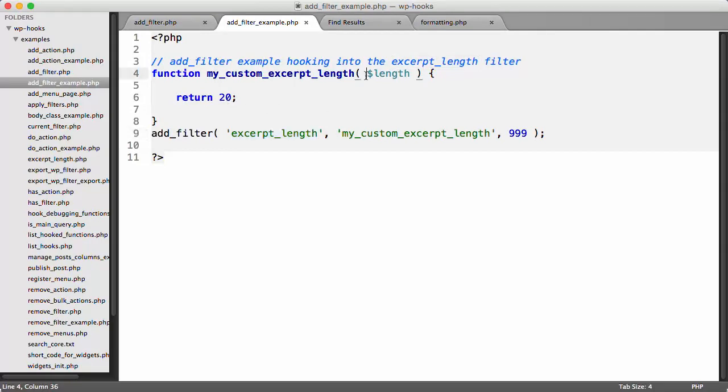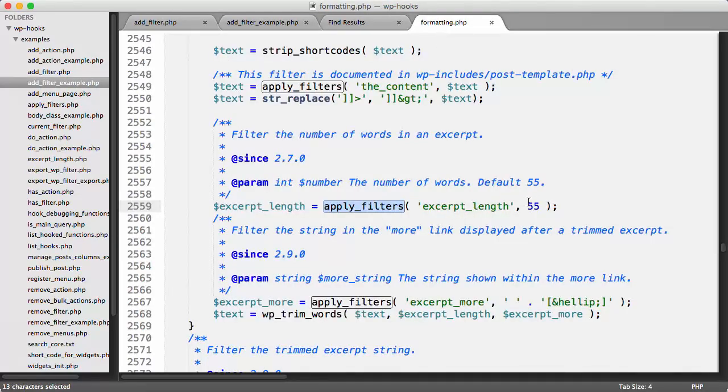One thing that's important here to know though is sometimes it may be a little tricky to figure out what parameter WordPress is really giving you. That's where searching into the actual code can help you figure out what's being passed. For example, as we'll see later with the apply filters, the first parameter is going to be the name of the hook, and then the second one is the default value.